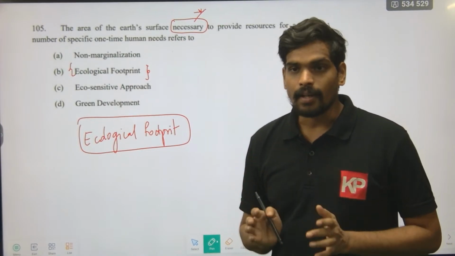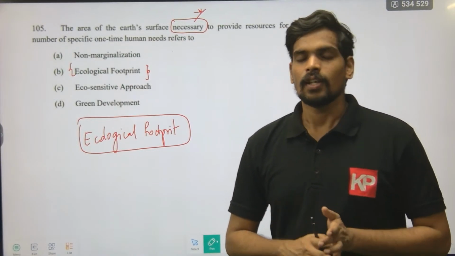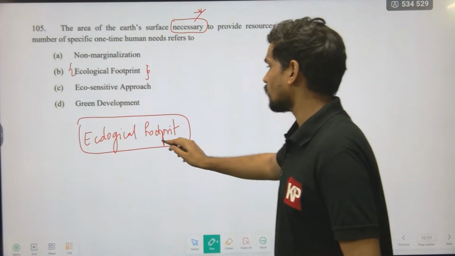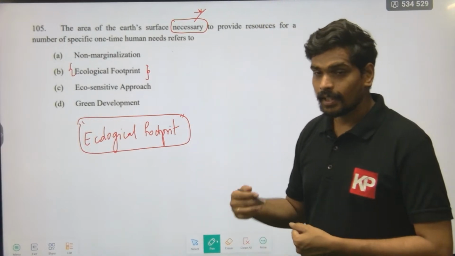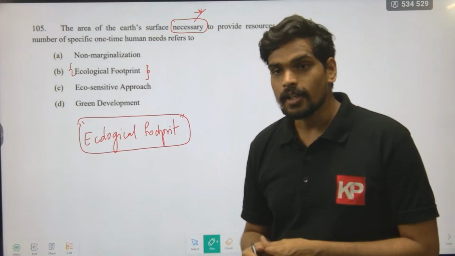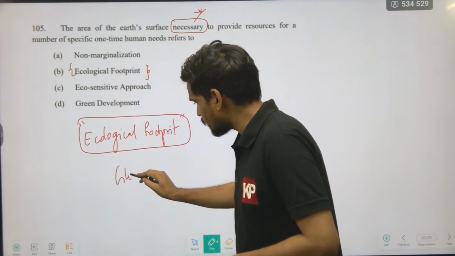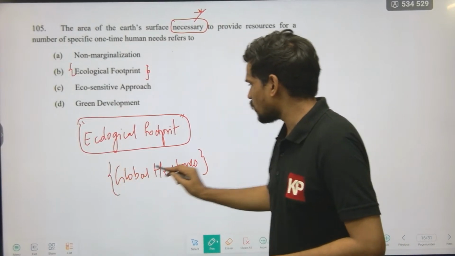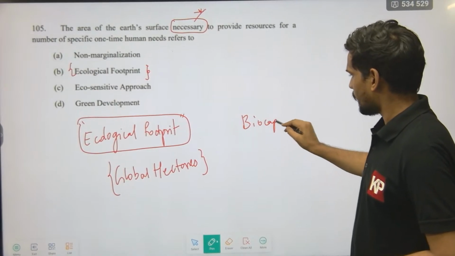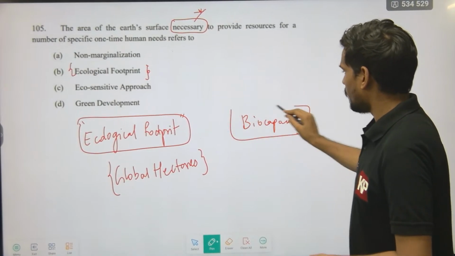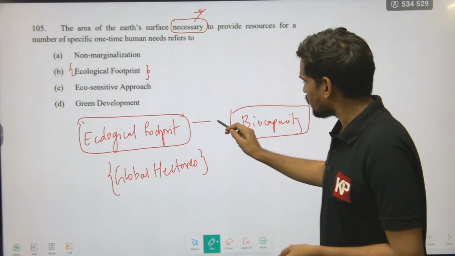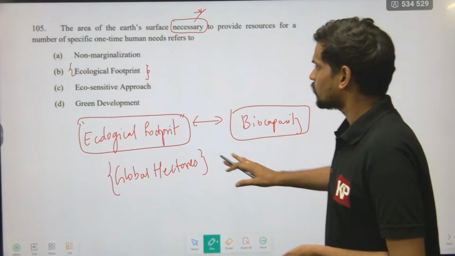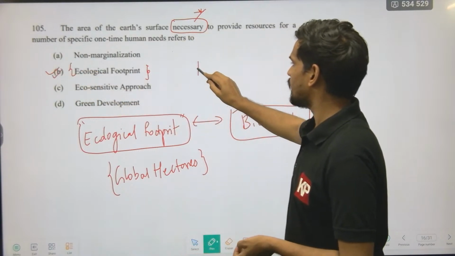The total area demanded or required by a community of human beings to sustain, to basically use the resources and discharge the wastes, that's called the ecological footprint of that community. It is basically the need which you have for area. So it is measured in global hectares. The measurement unit for it is global hectares. A similar term is biocapacity. Biocapacity, on the other hand, is the availability. How much area is actually available. So a comparison between footprint and biocapacity will give you an idea with respect to sustainability of that community. So the answer here would be ecological footprint. B will be the answer.